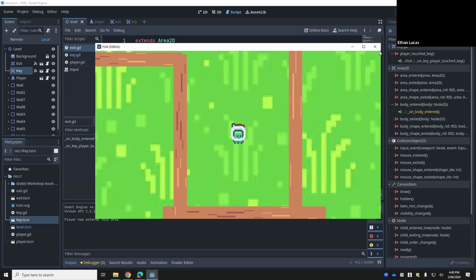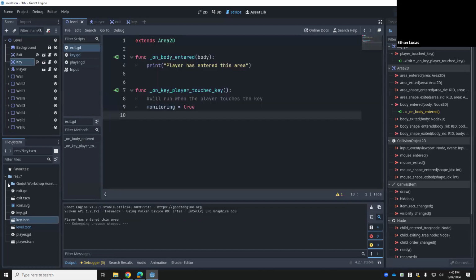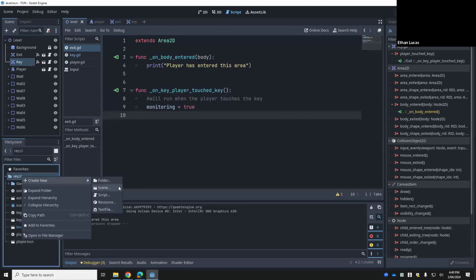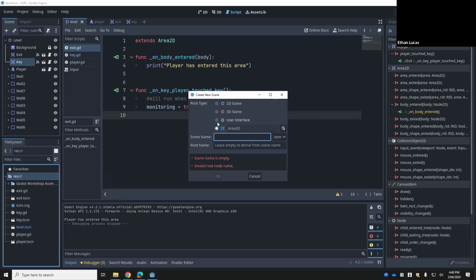So the last thing I might do is the windscreen. Yeah, okay, cool. Let's rapid fire this. We're going to create our first piece of UI. Right click, create new, create a fresh scene. Okay, hold on. Slow down. This time, we're going to select user interface. It is a green circle.